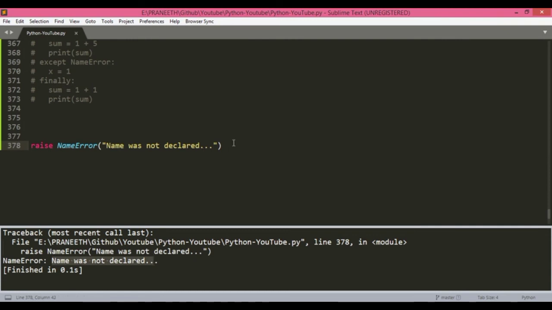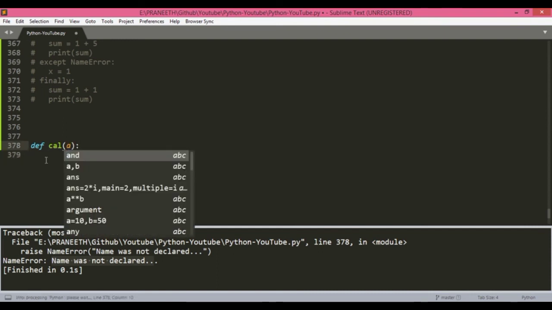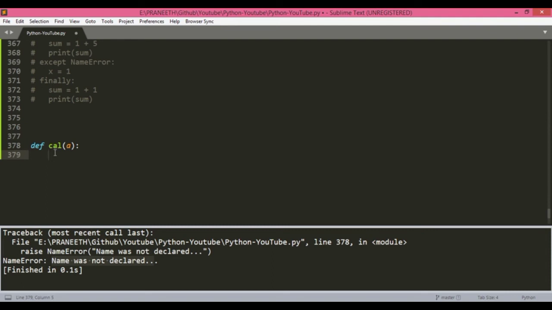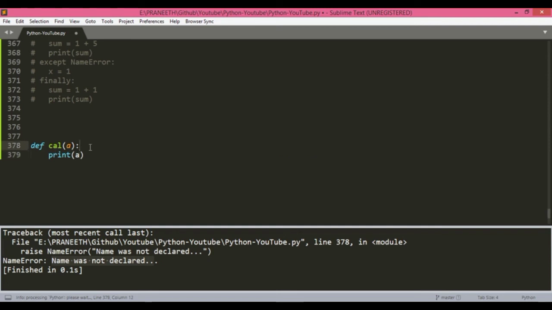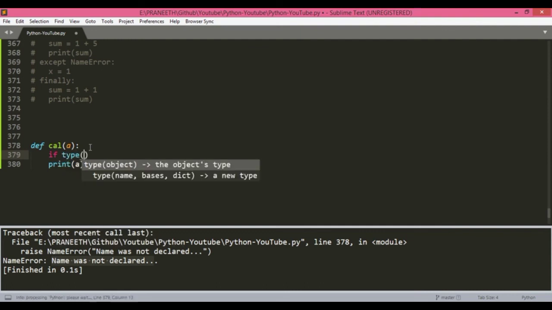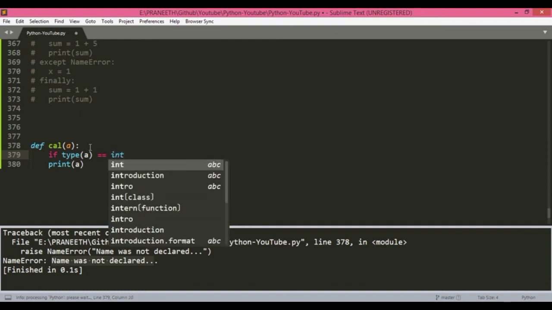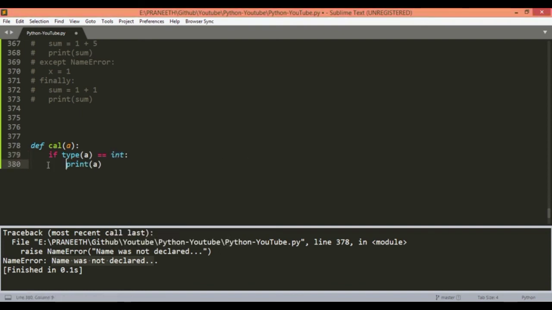So similarly, let's assume a function where we have to use calculate and then take a variable and then print that variable a only if type of a is equal to int, then only we have to print this a.